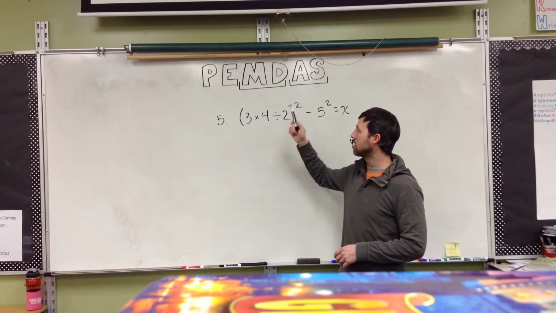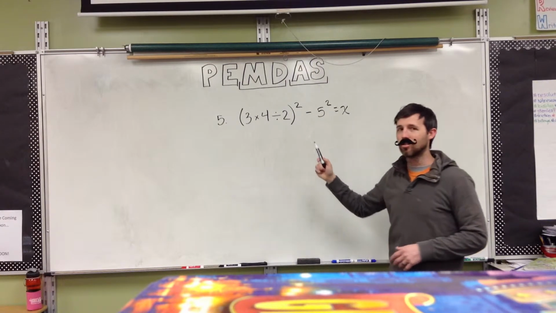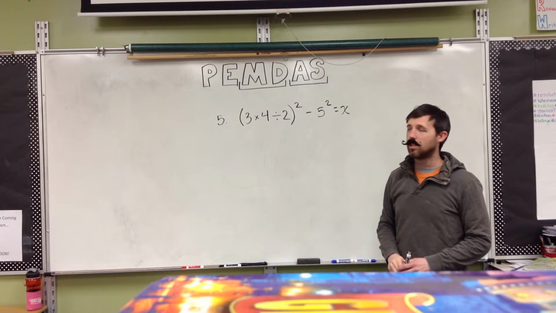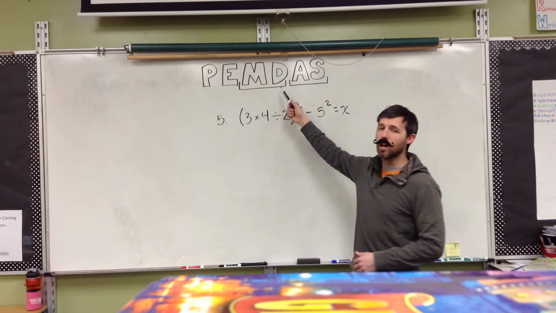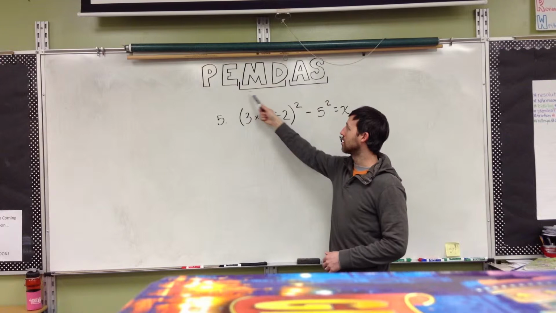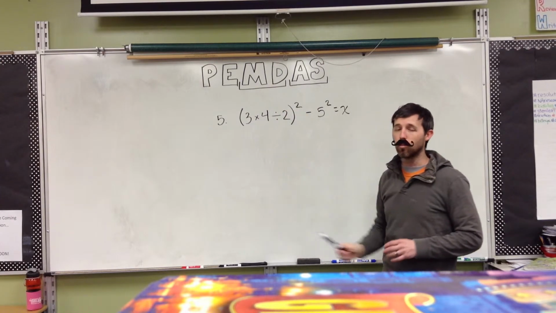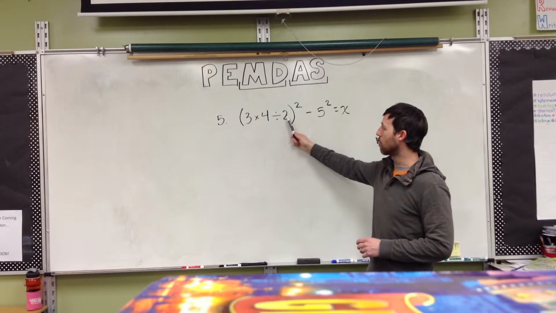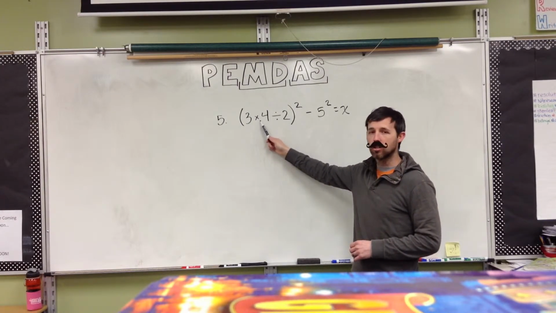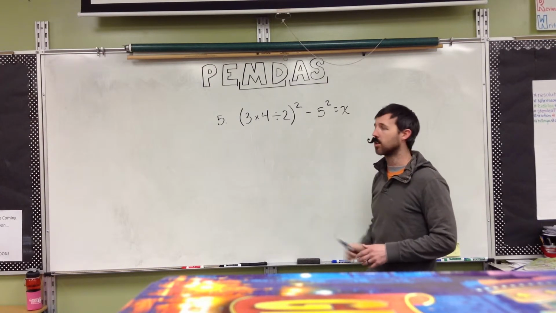We have multiplication, and we have division. So which one do we need to do first? According to this, it says we got to multiply before we divide. But this bracket shows us it really doesn't matter which one we do. We got to make sure we go from the left to the right. So since we have multiplication first and then division, that's what we're going to do.